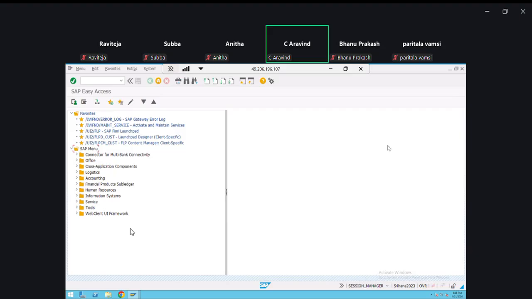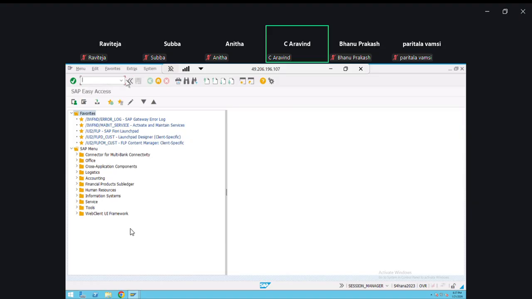And these are the favorites. You can add by right-clicking and inserting a folder or inserting a transaction. You can maintain some transaction codes here, and after that you need not remember them; you just come here and double click. That's how it works. When you look here, there is an execute button and then an arrow.